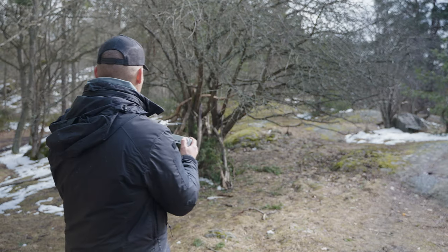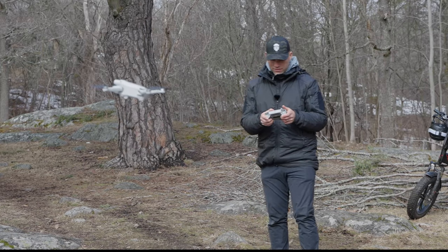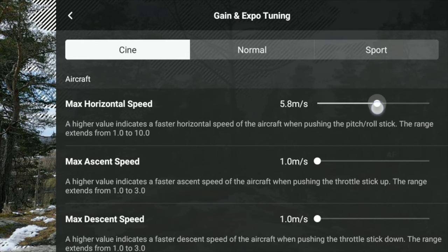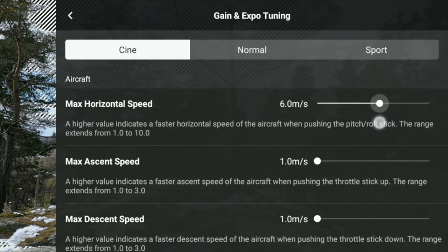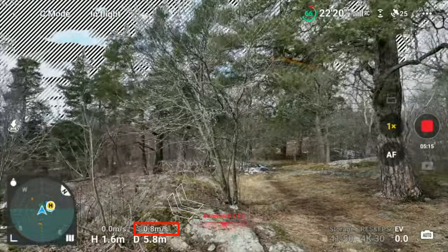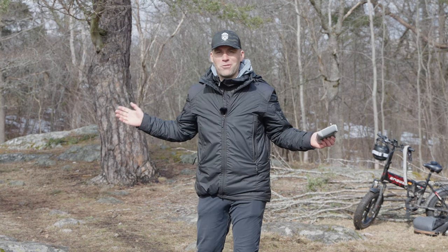Back to the video — now let's fly full speed forward at one meter per second! Just for comparison, let's put it back to six meters per second and see how complicated it is to manually fly at one meter per second. It's scrolled to six point one — and DJI, why can't you just let me tap the number and type it in instead of scrolling back and forth? You can definitely fly slowly manually, but it's just so much easier when you can push the throttle all the way forward and let it do the work for you.